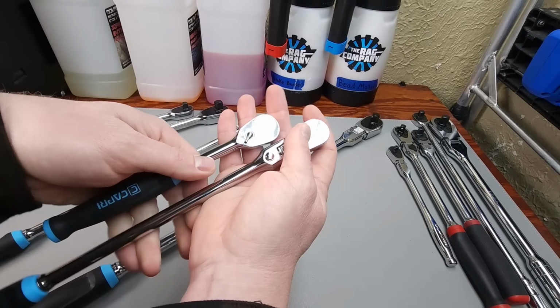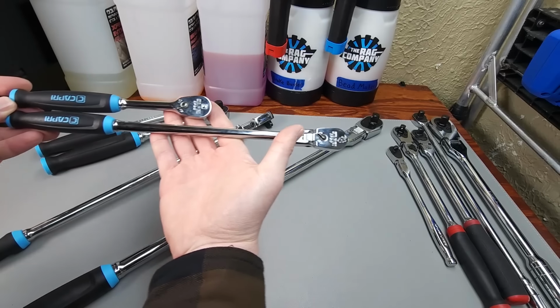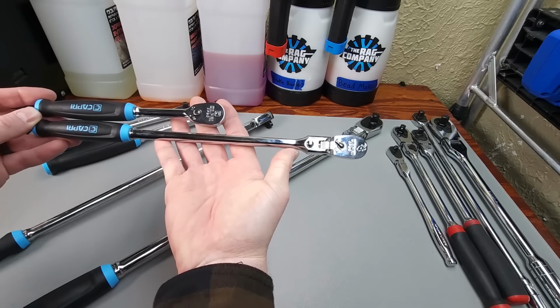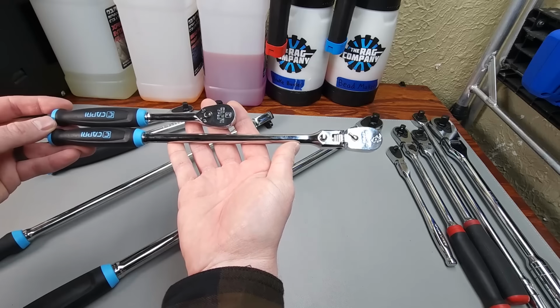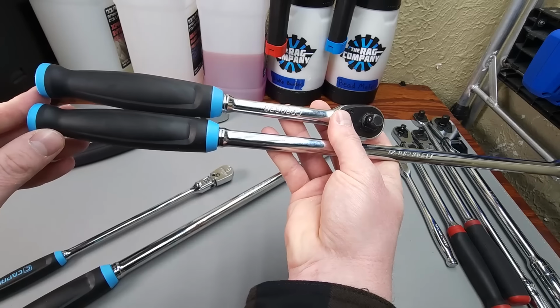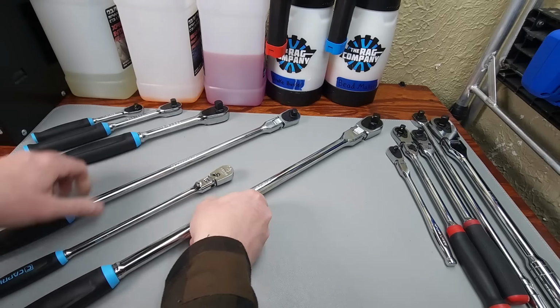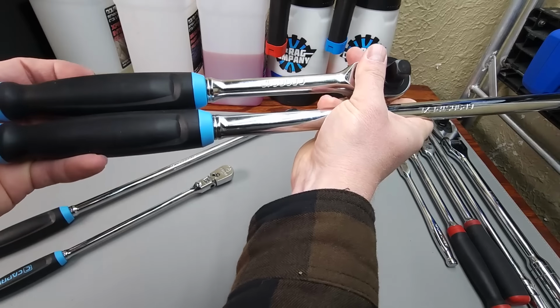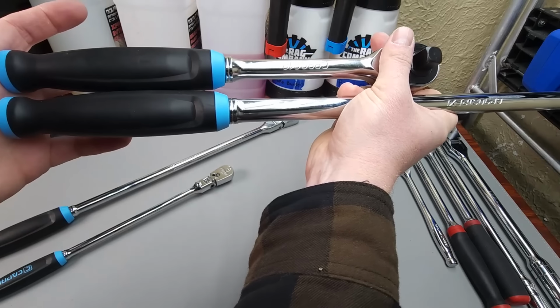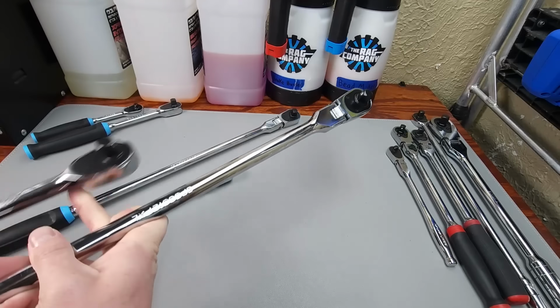And here's a look at the Capri non-flex head to the flex head extra long. And you can see just how it's almost double the length actually. So then with the 3/8, got those lined up. And then the 1/2 inch, running into stuff over here on the wall. So I mean, they are quite large.